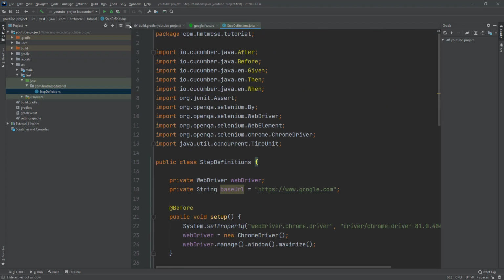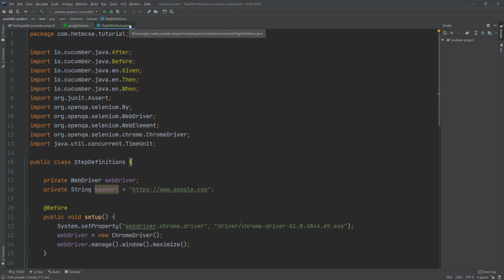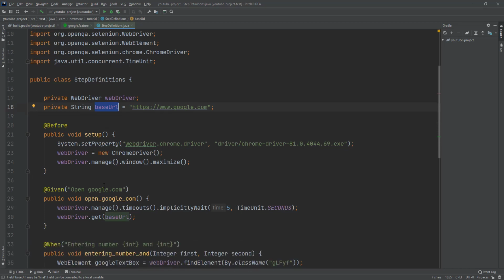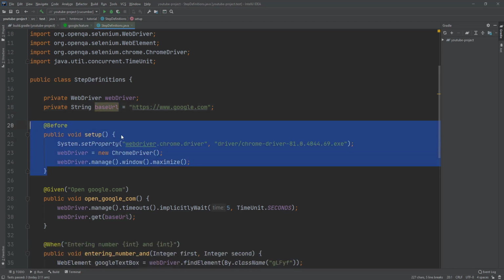Okay, let's see what I wrote here. First thing, in the step definition class, WebDriver. This is the global variable for all steps. The base URL will be google.com, because we are going to do the work for Google. And in the setup method we are going to set up the Selenium driver.